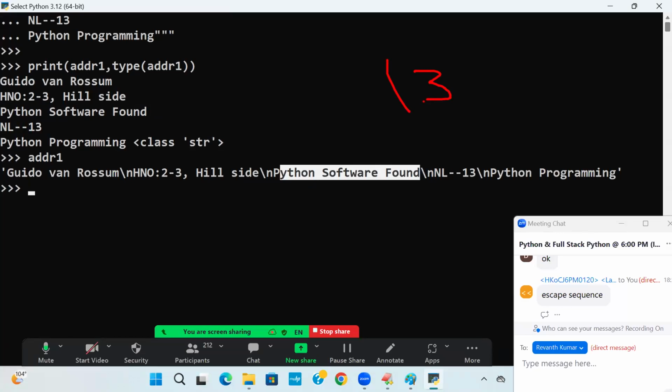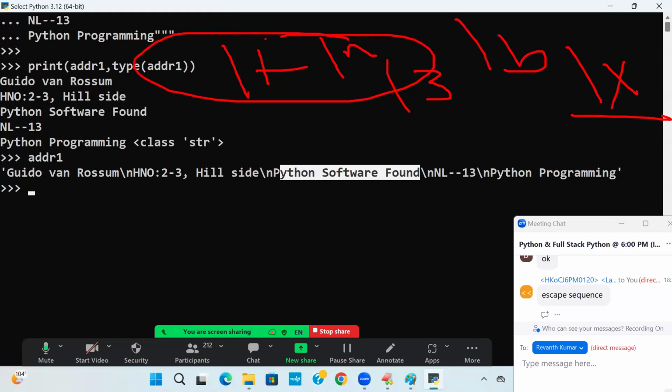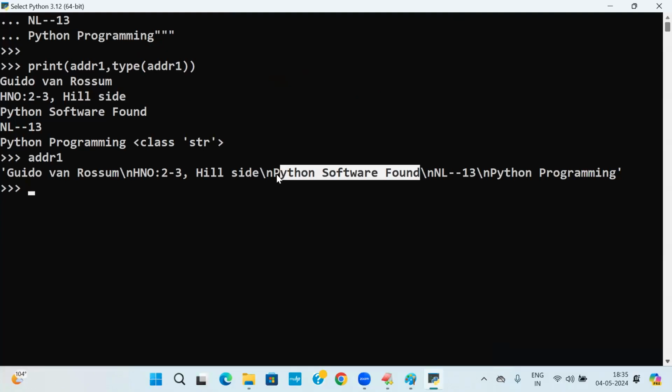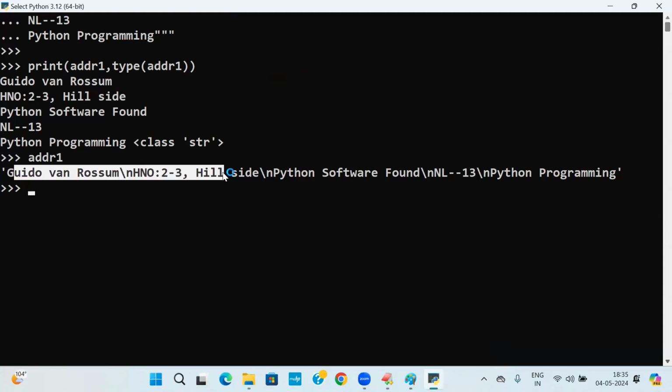Escape sequence characters we can call \t, \n, \b, \x. But your source said only these two, \n and \t. Others they won't explain. Why? Because they don't know, they don't explain to you. That's the main reason. In our class, we come across so many, and I will tell you all of them. Are you able to follow all these things, \n and all?